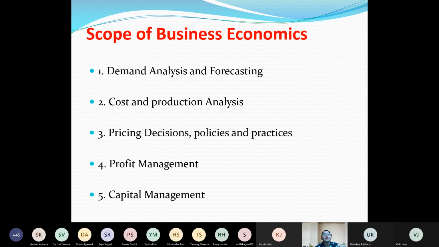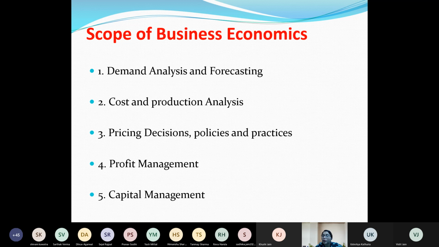So how profit can be ascertained, right, in case of high revenue or in case of low revenue. So here business economics takes an important role. Then capital management, how you are going to procure your physical assets or physical machineries, at what price, right? Or maybe from where you are going to generate your fund or investment. It is also an important matter of economics. So what will be the return on investment to your investors who are investing for your production, right?